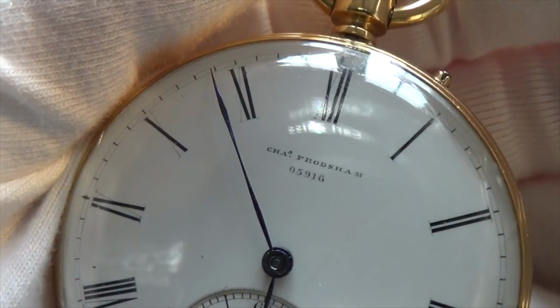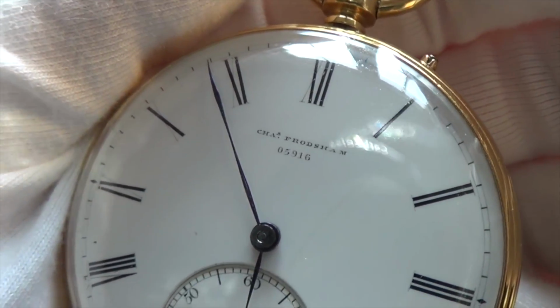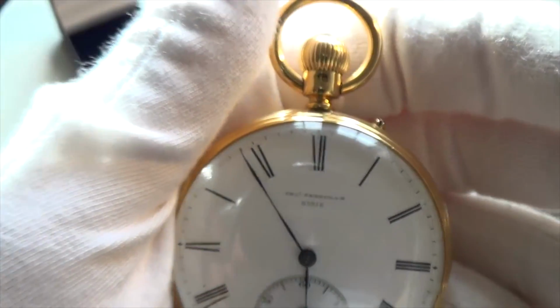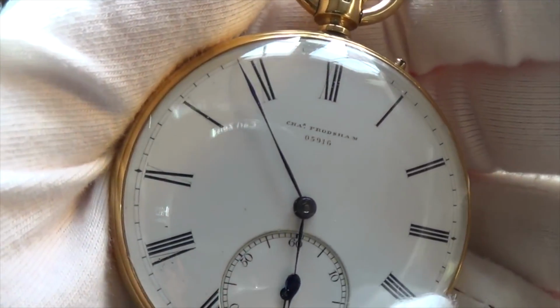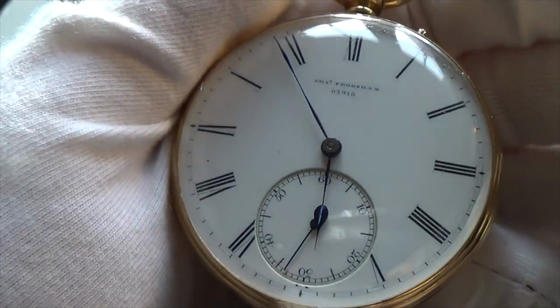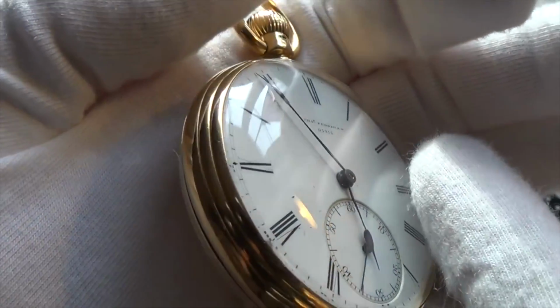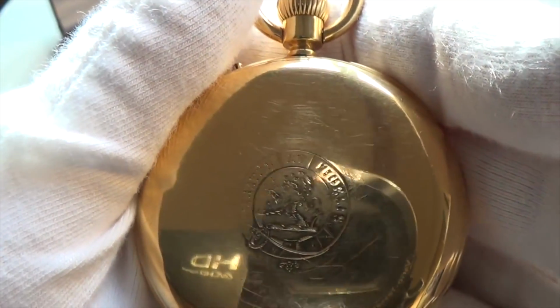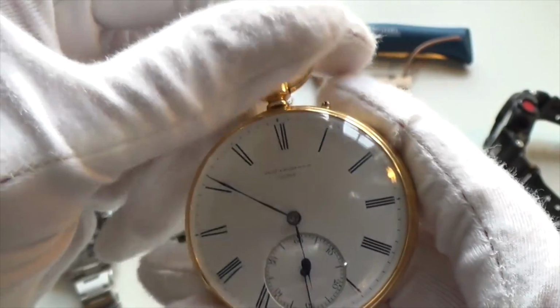Also, I inherited my grandfather's pocket watch, the Charles Frodsham, which is still in my collection. I don't have it here in New York. It's back home, safe in the bank, because obviously it's an original and it's beautifully made. It being a pocket watch, I couldn't really wear it. I was too young to really understand just how important, how beautiful that watch is. I was lucky enough to inherit that, the ormolu clock, and of course his signet rings, which is a tradition I carry on. The Charles Frodsham was an inspiration for this channel.